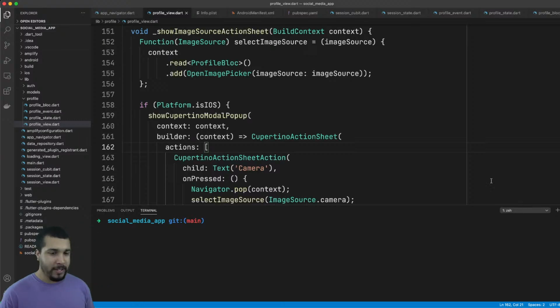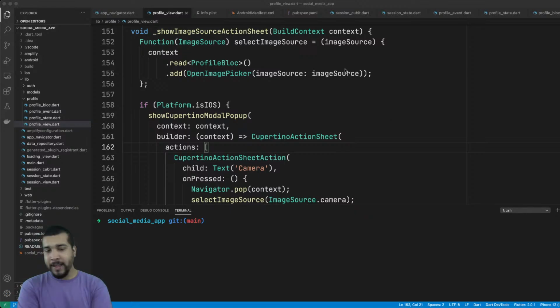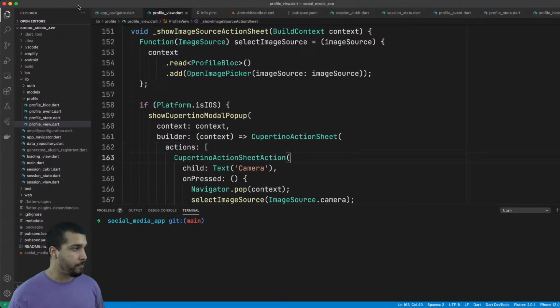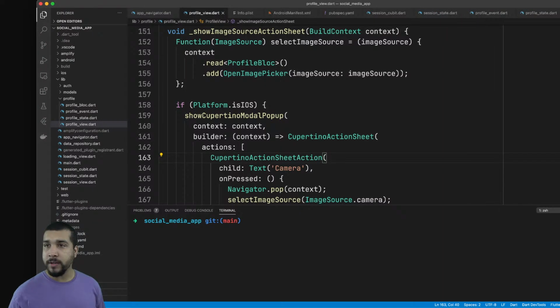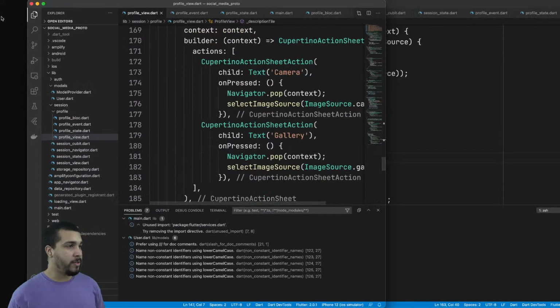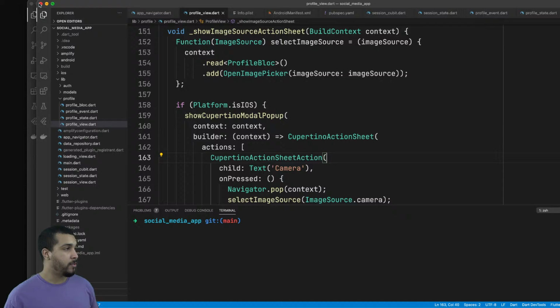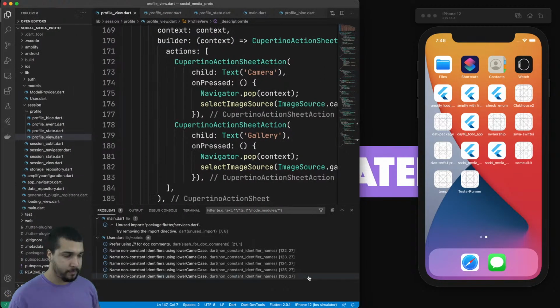Alright, so let's go ahead and get up and running. First, we need to open up the correct project because this isn't even it. And this is the one. Alright, so last time, what did we cover? We got through the edit profile changes, right? And now what we need to do is make it so that we can actually display the social media feed. We have to be able to toggle between profile and the feed, and also start adding to the feed. So there's a lot to do.